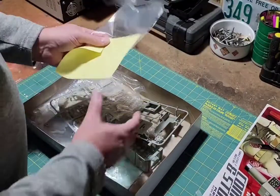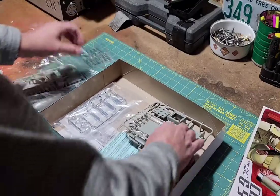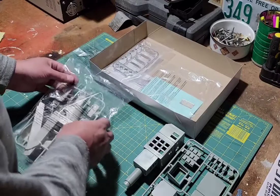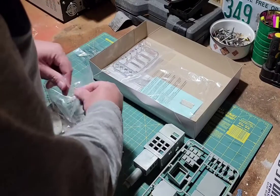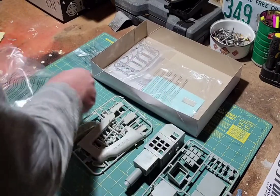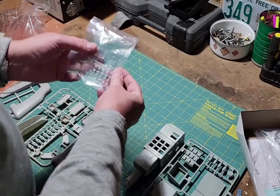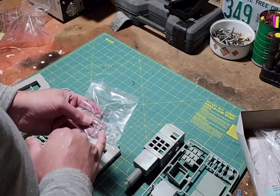So opening it up — some packaging there. You can see I've already torn into some of it. Basically the Comlock comes in one bag and the stun gun comes in a second bag. I'll go ahead and open this up and kind of lay it all out, because I think I'm going to build it down here in the basement. So the stun gun parts are here, all consolidated together. It comes with some clear parts — that's like the view screen for the Comlock — and some various buttons on the Comlock, it appears.